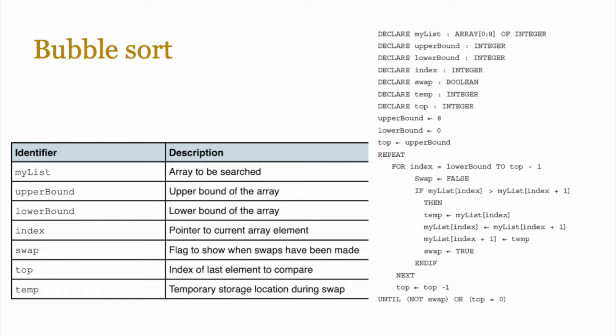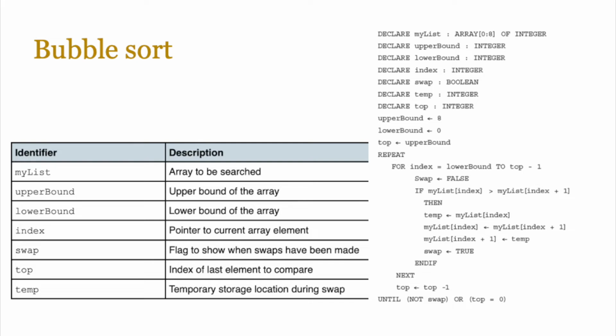Now, on screen, you'll see the pseudocode for a bubble sort algorithm. You've got the identifiers which explain what everything is. We keep to the same structure as the linear search and the binary search to make sure that we obtain the maximum amount of marks in the exam. So we start by declaring an array, we then declare the lower and upper bounds, we declare the index, we declare a flag called swap, which helps us identify whether a swap has occurred or not. This is very useful to finish the process. If no swaps occur, then the list is sorted.